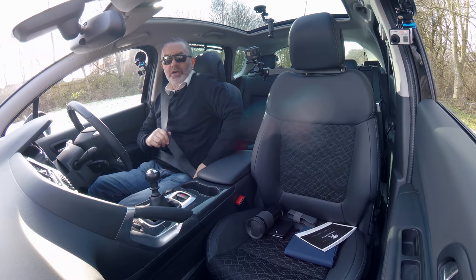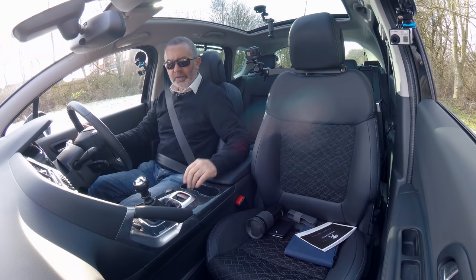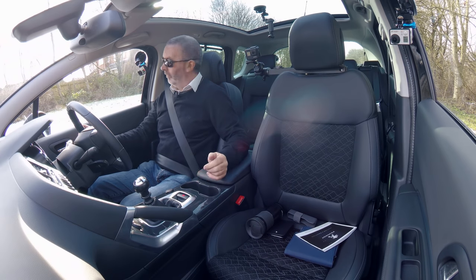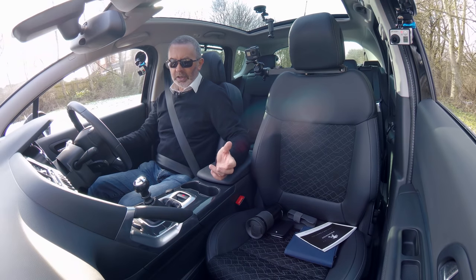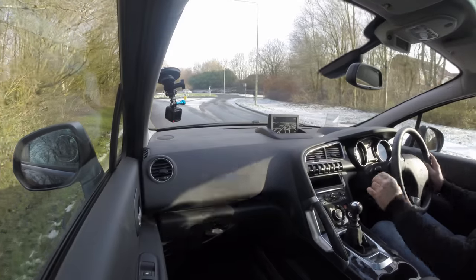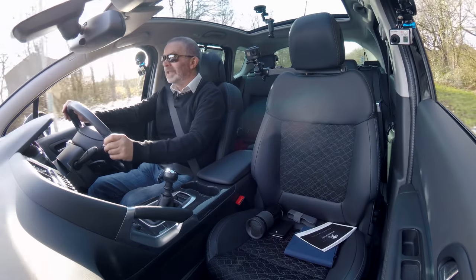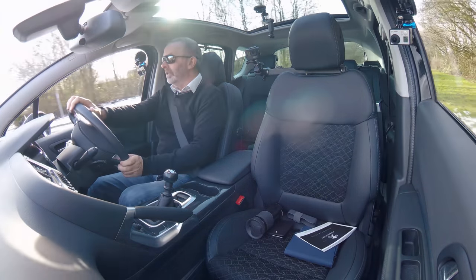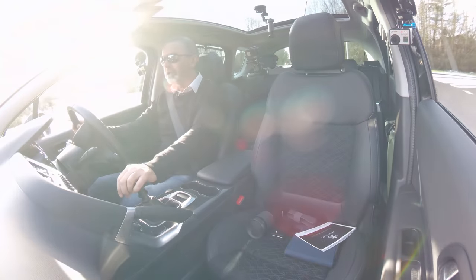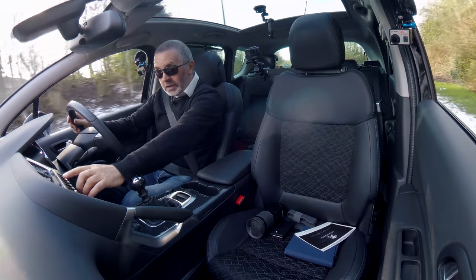I really like these cars. There's bags of room, plenty of room for passengers, plenty of room for luggage too. It's got an electronic handbrake, and if we just pull away there, you hear it going off quite smooth, so away it goes. It's got the full pan sunroof as well, along with a shade band. There's a camera attached to the roof, so I can't do it all the way, but that's that one.